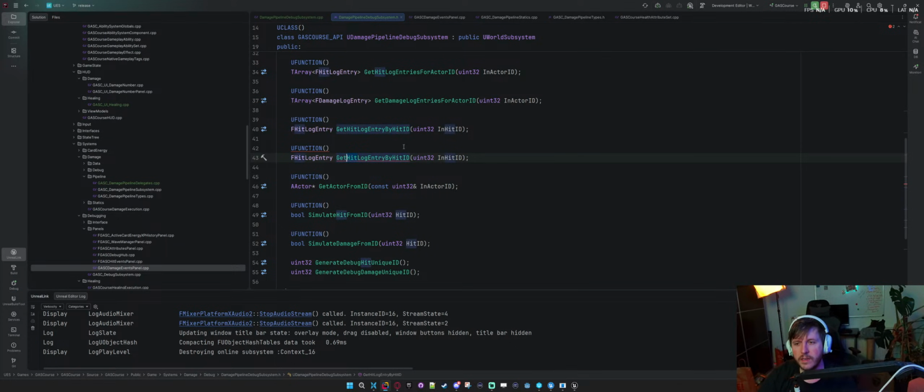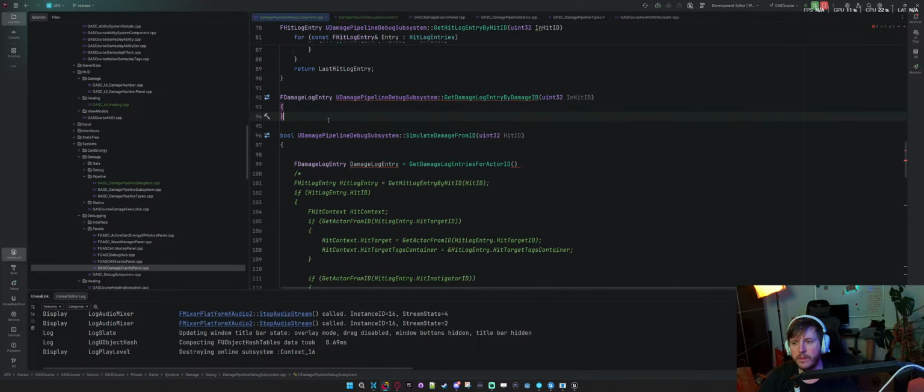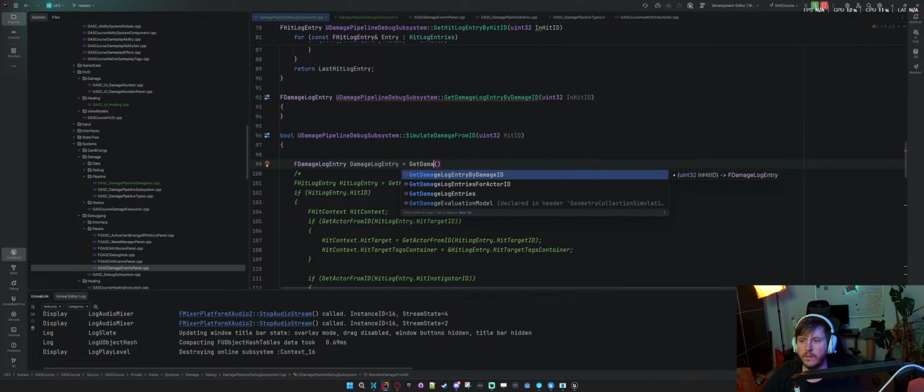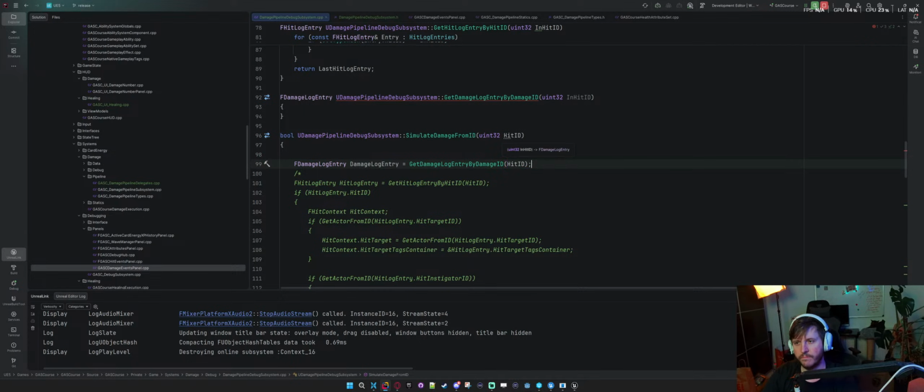So we'll do get damage log entry by damage ID. And this is going to be an F damage log entry. Generate that code. Bam. So get damage... ID and hit ID.